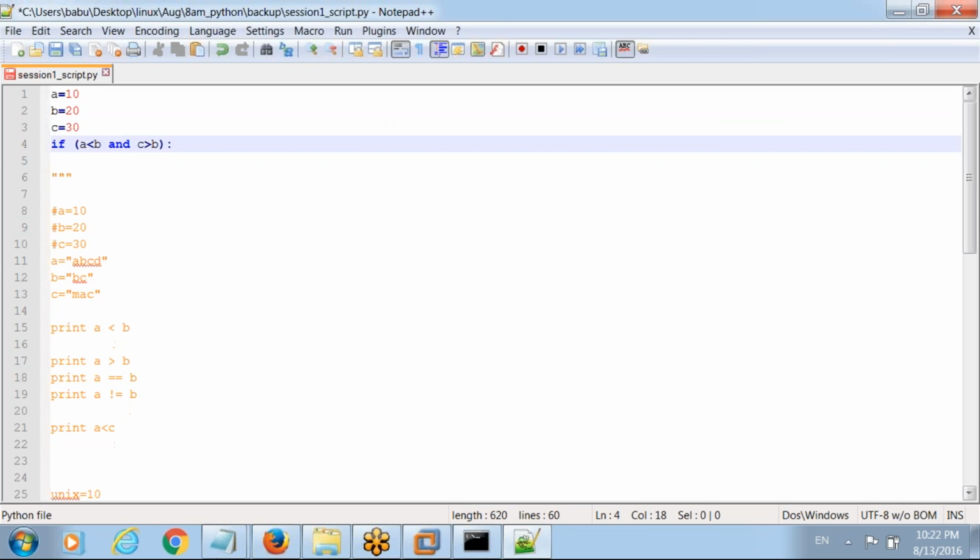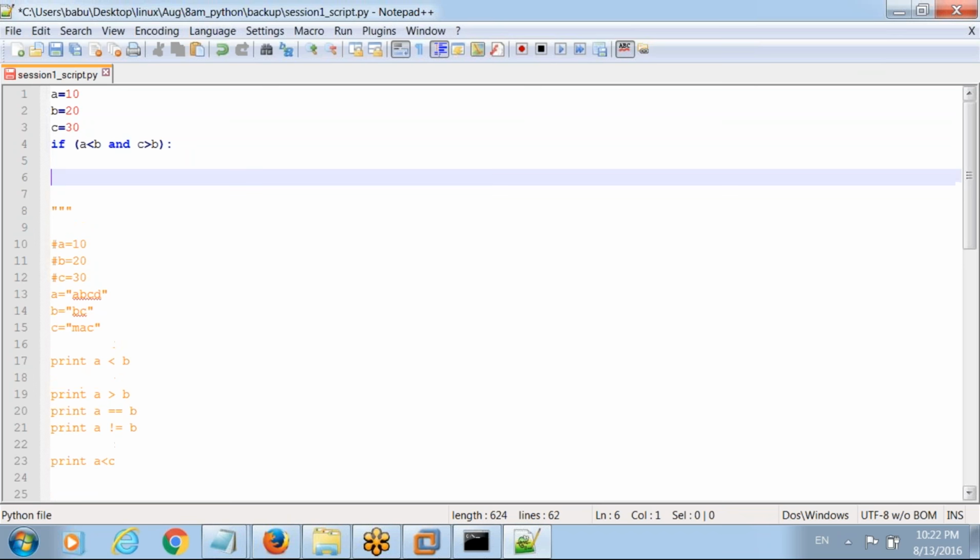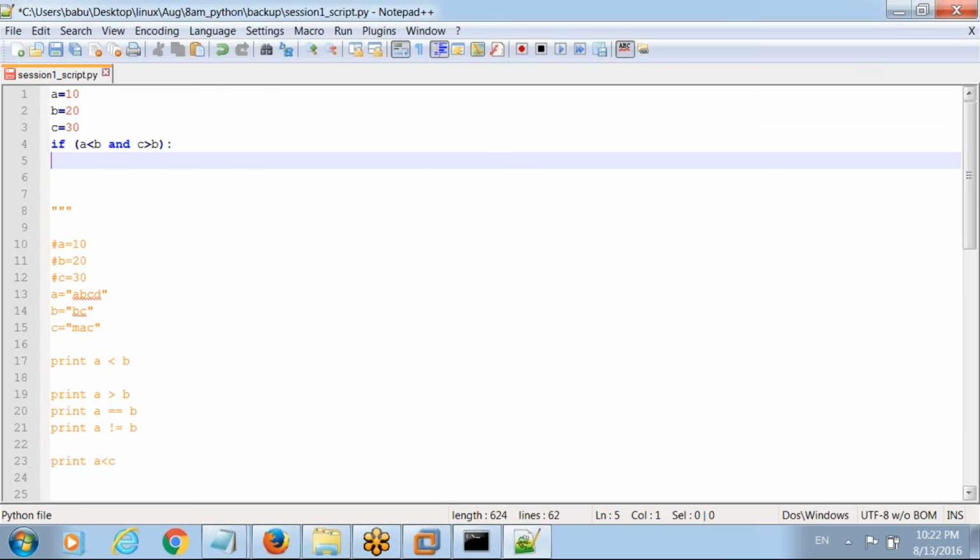Indentation means minimum one space is required here. That you'll understand in the conditional statements indentation concept. I want to explain here only the logical operators, but how we are using them in conditional statements I'm explaining now. But we have a separate concept for conditional statements.